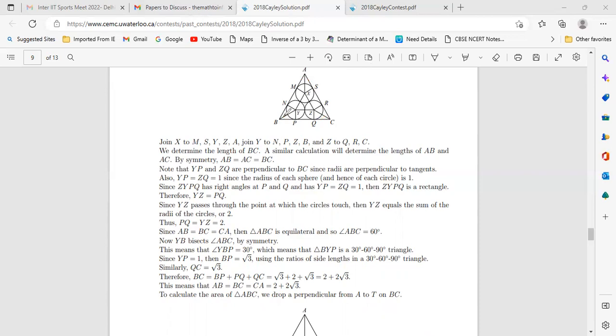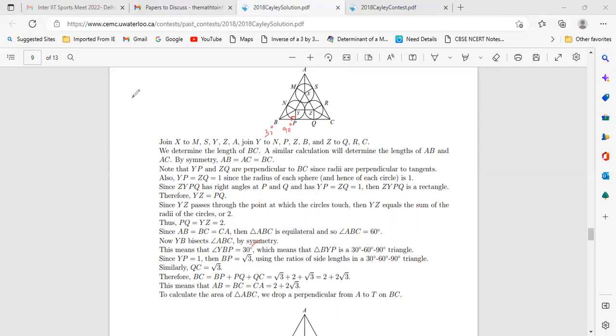So now they are taking the triangle. One minute, let me reduce the line width. I'll just shade the triangle YBP. I hope you're able to see it. In this YBP triangle, the angle B is 30 degrees, right? And if you notice, you'll be able to see a right angle at P, which is 90 degrees, right? B is 30 degrees, P is 90 degrees.